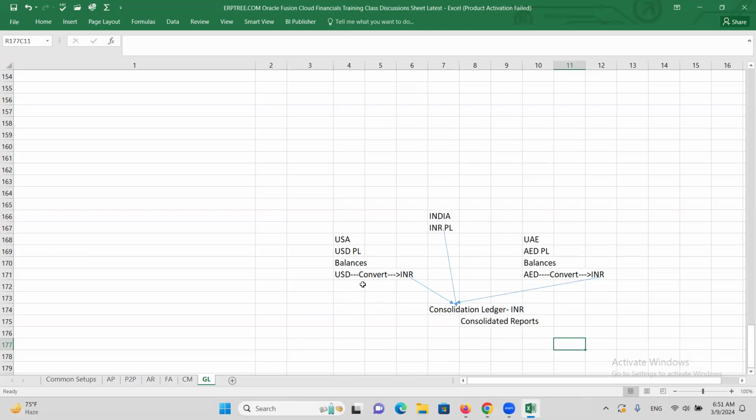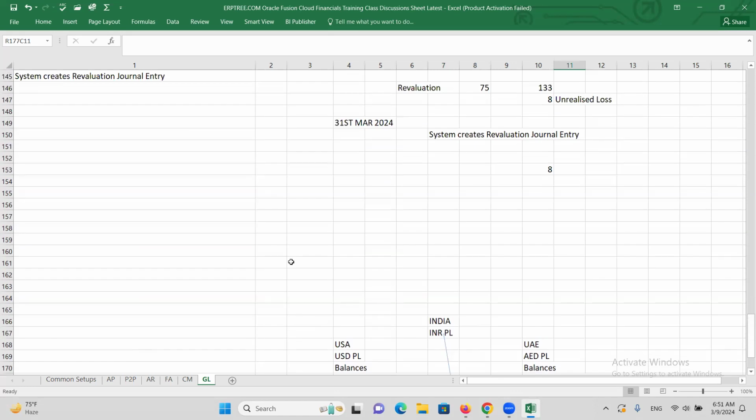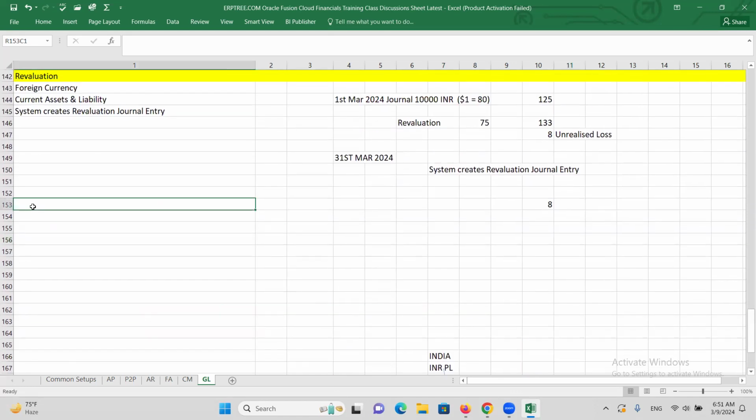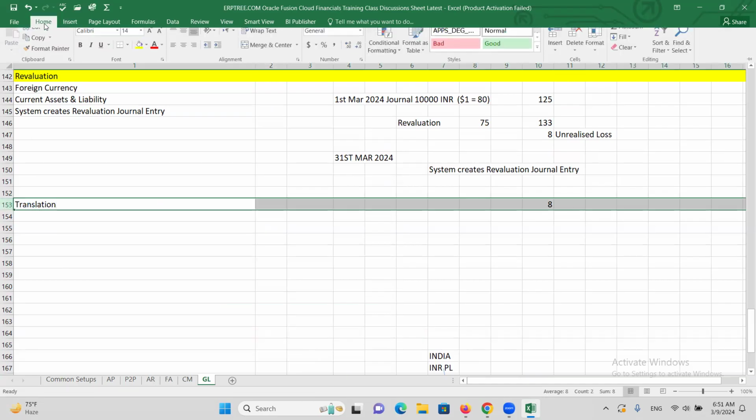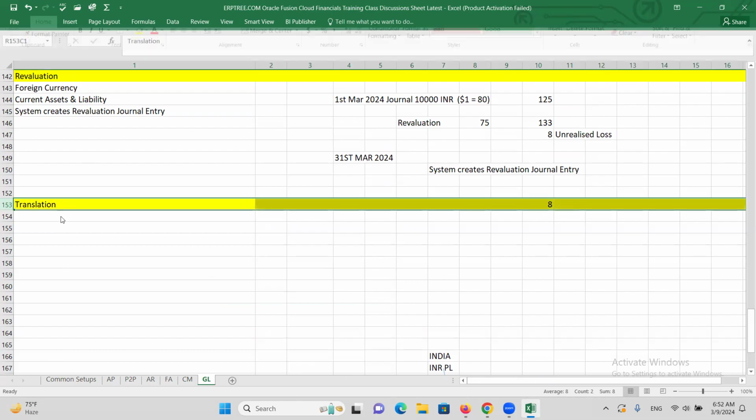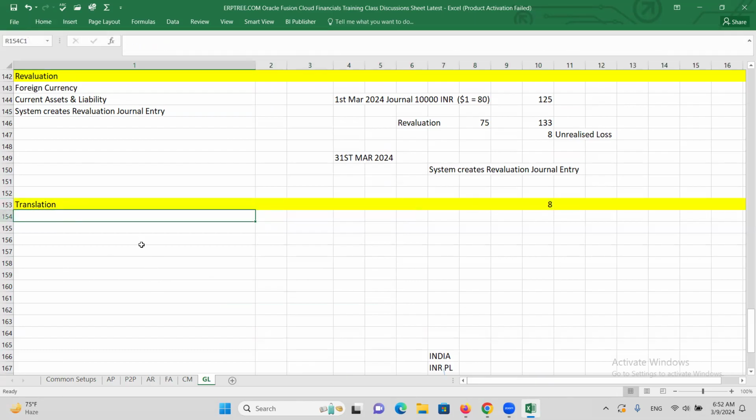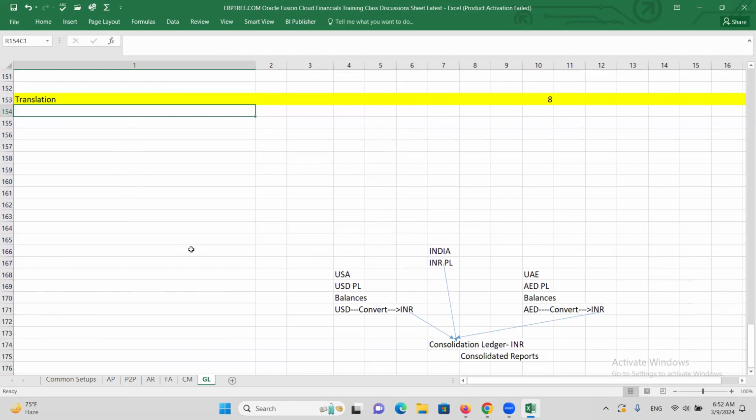So converting ledger balances into a different currency, that we call translation. Okay. So converting ledger balances, I'm talking about balances, into a different currency, we call it translation.